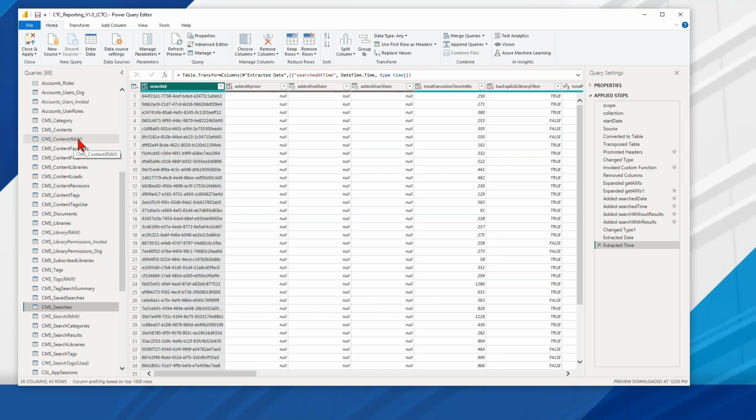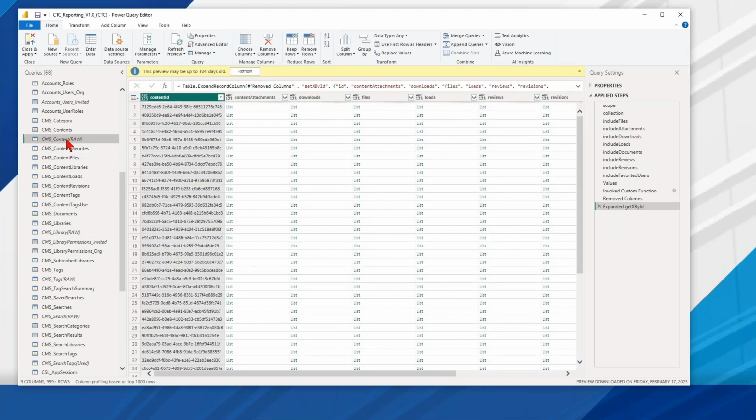You'll see these scattered throughout. What these do is that initial fetch and recursion through every single piece of content ID. And then all of these other tables are just a copy of this table. They actually reference it for their data, and then they expand out what they want to expand out. That way they're referencing something that's already cached in Power BI and doesn't have to go fetch all of this information, what is this, 10 times for the same exact piece of content. That would be really slow.